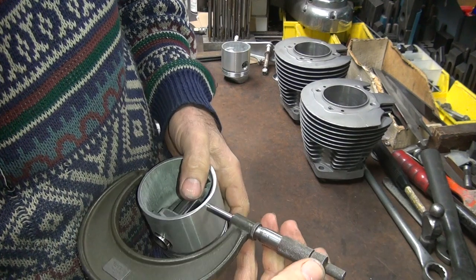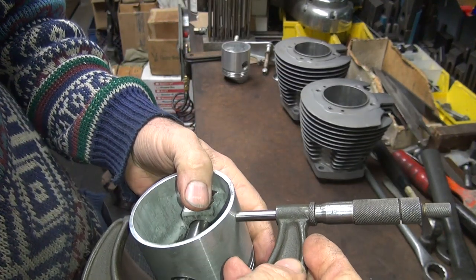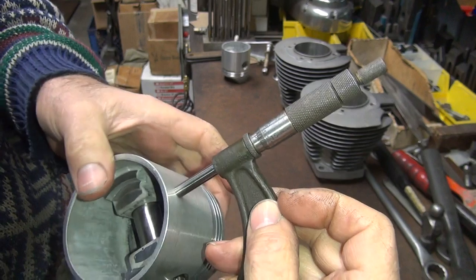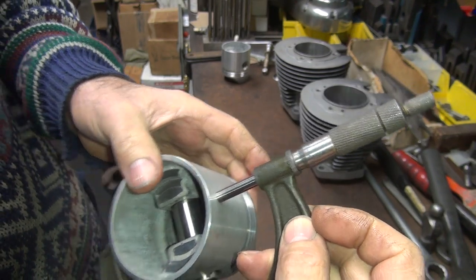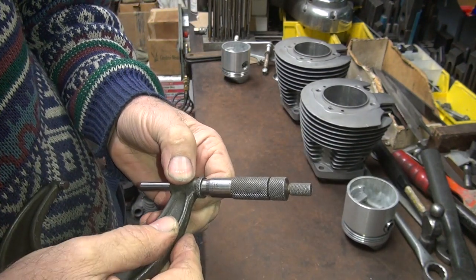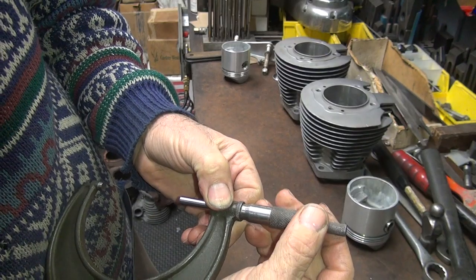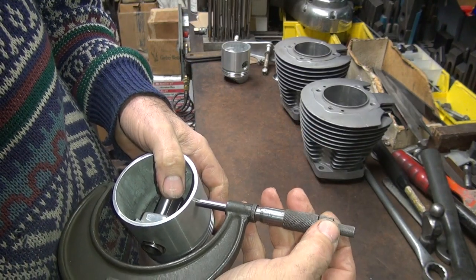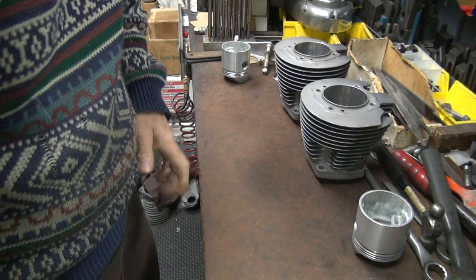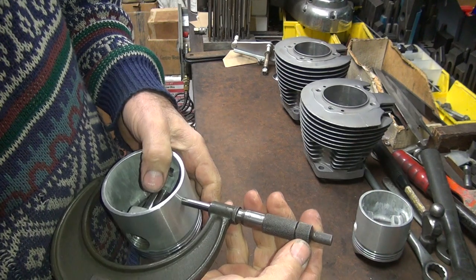Okay, it's supposed to be 20 over. So it looks like this piston at 20 over would give us 3¼ thou clearance. If you read the mic, it's at 15, or was it 16¾? 20 over would be a 3-inch bore. Okay, so I'm going to bore the cylinder to 15. That theoretically will leave a little over 5 thou to hone out. Double check my numbers. Yeah, about 5¼, right with the air on the small side and big side. Let's see if this piston's any different.